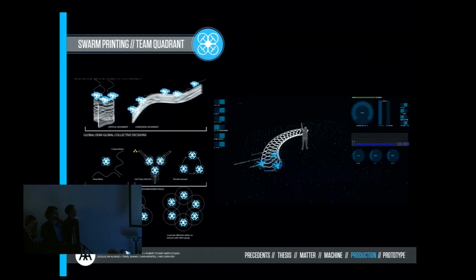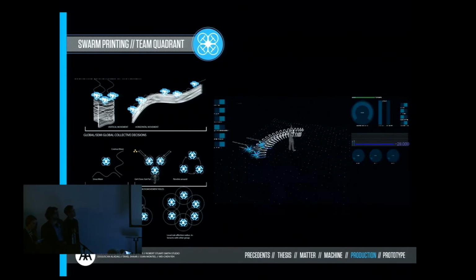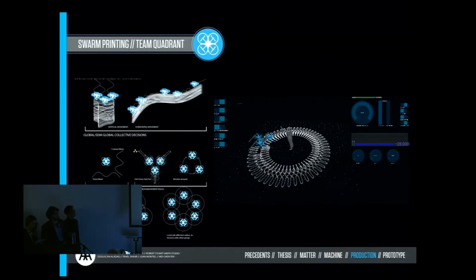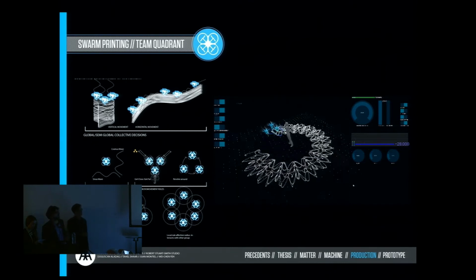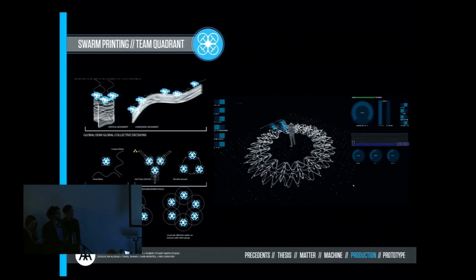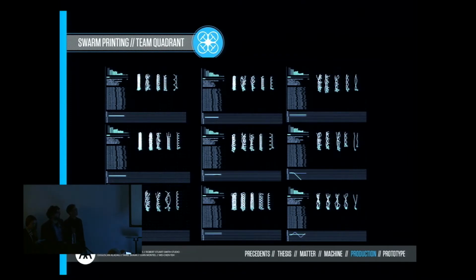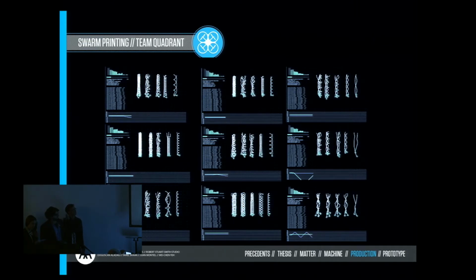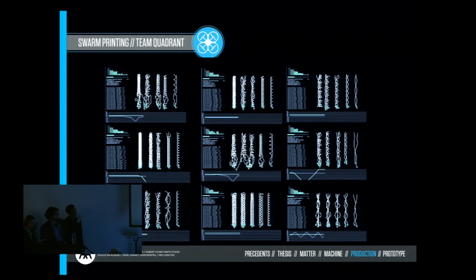To utilize this opportunity, we have created certain behaviors, of which you see the very basic versions, such as a rotation, creating cavities, and a harmonical ribbing, creating structural depth and directionality. And of course a combination of both, which is a wall section rich in cavities that also has structural depth. We have tested countless variations of combinations of these, and had a lot of experience with dynamic rule change and constant rule.